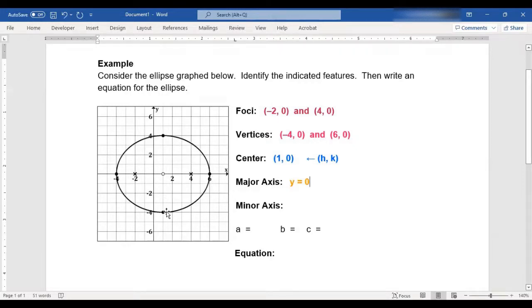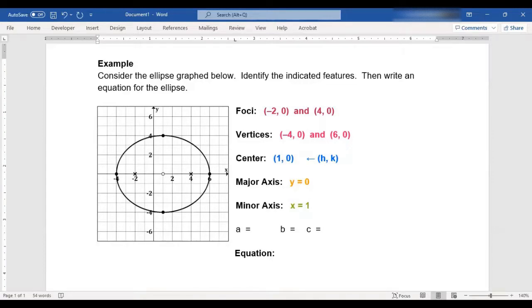These 2 points that are plotted here are helpful when I go to graph the ellipse, but they don't have a special name. Okay, so they're not a vertex, they're not a center or a foci. They're just helpful points to help us out. They do tell us where the minor axis is, so the center tells us that as well. So the minor axis in this case is a vertical line, so it's going to have the form x equals, and in this case, it's equaling 1. All right, so those are all the components.